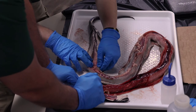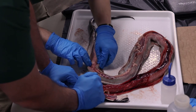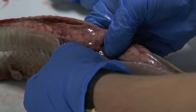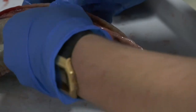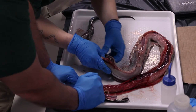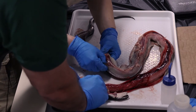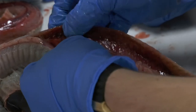There should be a kidney around here somewhere too. But do they have paired kidneys? I believe there's just one. Just one kidney. It's probably underneath some of this stuff. Pull it out if we need to. There's also a gallbladder around here somewhere. There's something.